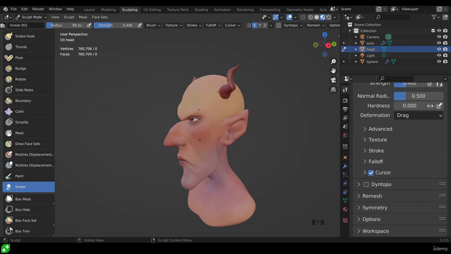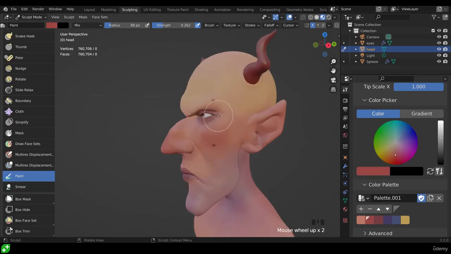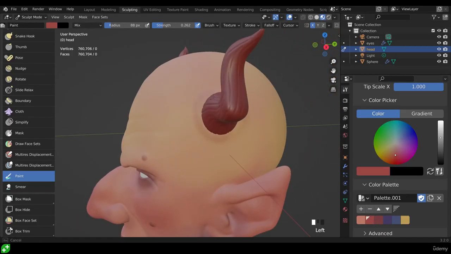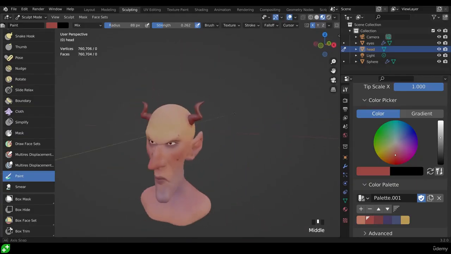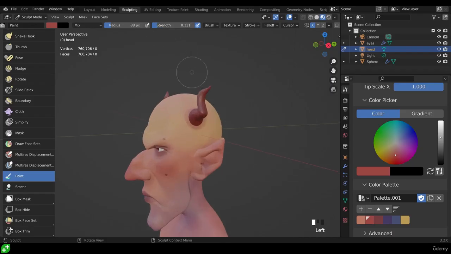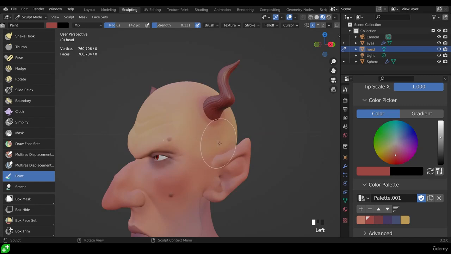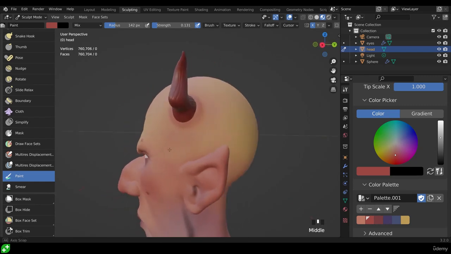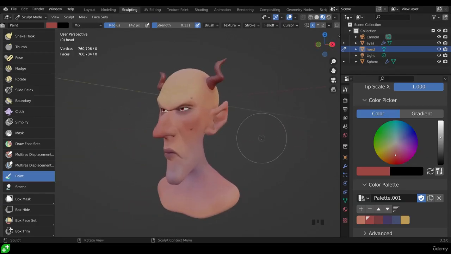There is one more thing, actually. The horns don't seem to blend in with the skull, so I'm going to go back to the paint and use this sort of reddy colour here. Come into the horns, and still got symmetry on, remember, so this will be happening on the other side, and just add a little bit of red to there. Hopefully that makes a bit more sense, that sort of protrusion now. I'll bring the strength down, make my brush very big, and just red that area, round it up a little bit as well. I think that makes a bit more sense. Just a tiny bit more red around here, so it's not quite so yellowy up the side there. And there we go. Okay, so a few minor touch-ups there. So pause the video and catch up with me making any minor adjustments like I've done here.